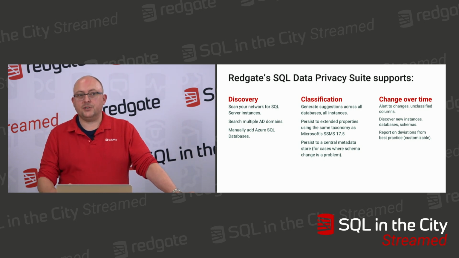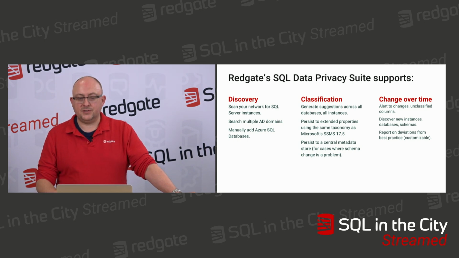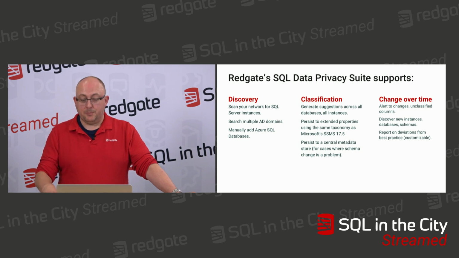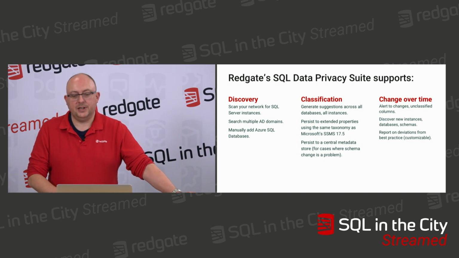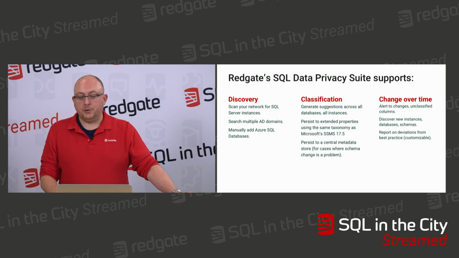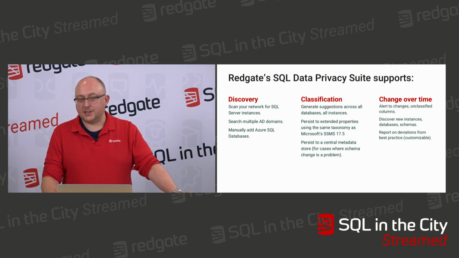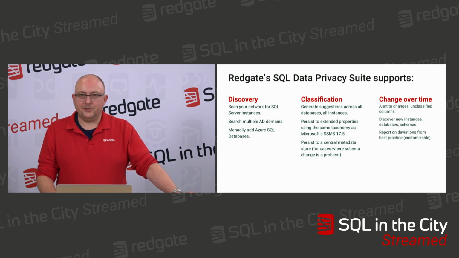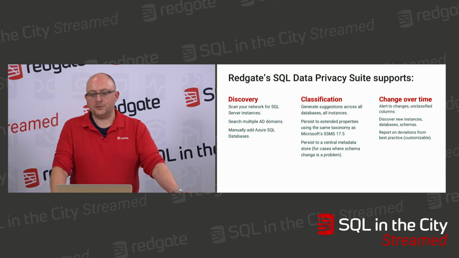In our preview feature, you can do that by instance, so that you can see how far you've got in those instances. Right now we're persisting in the extended properties in the same way that Microsoft is doing it. Very shortly, we'll be persisting to a central metadata store, a data catalog, if you like, for cases where it's difficult to change the schema, because we know that that's very common for the vendor database scenarios.